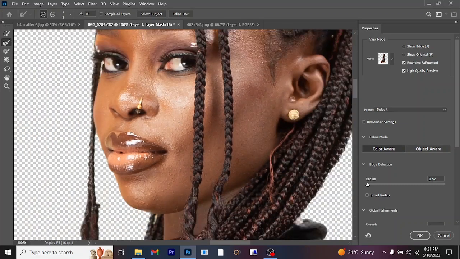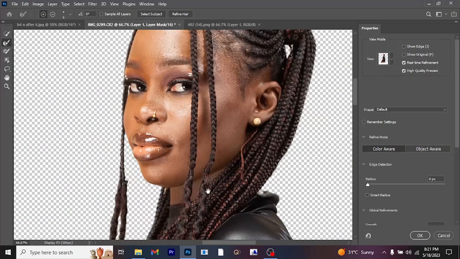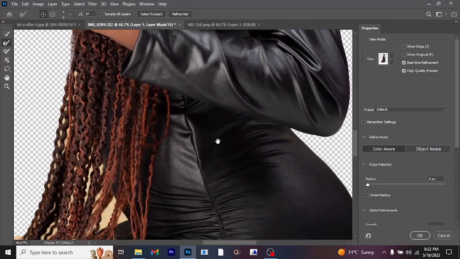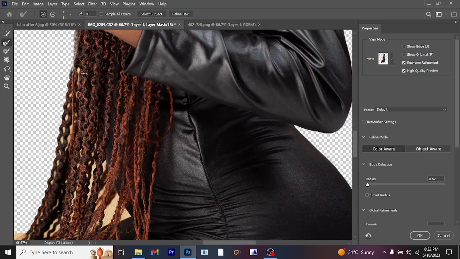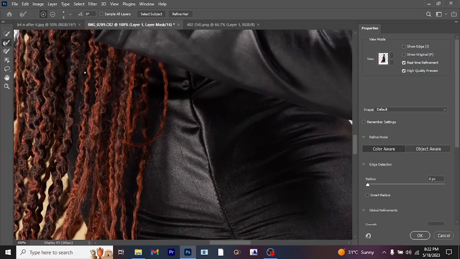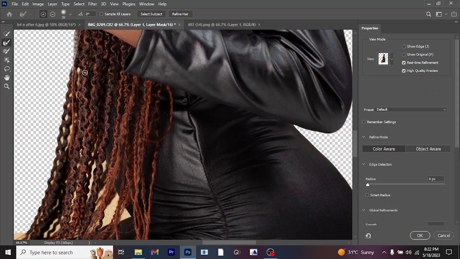Okay, let me zoom out, and let's look for the other side. In between the ear of the model, let me increase the size of my brush. You can see that we still have little background showing underneath the ear of the model. So let's just clean this up a little bit and you will see the amazing work the AI is going to do for us. Okay, like so. Because of our time, I'm going to have to rush this, and I'll see you in the next 1 minute.